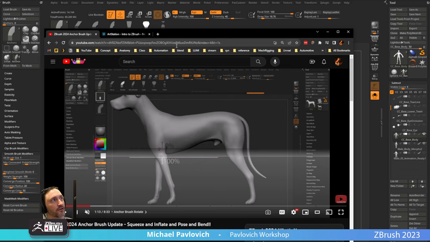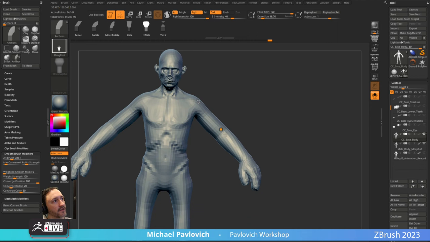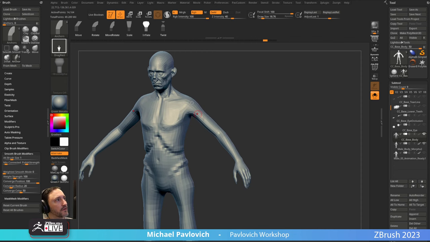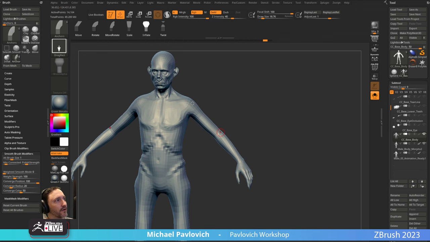So, for example, on Inflate, I've got my one anchor here, my one anchor here, and as I go through and I have Inflate chosen and my focal shift's at 100, let's put our second dot there. I can either inflate this direction, or I can inflate this direction. Think of a gradient line going through here, and everything below this is 100%, 0 to 100% in here. So you can see it's slightly getting inflated, and then it's inflating a lot, or a consistent 100% inflation.